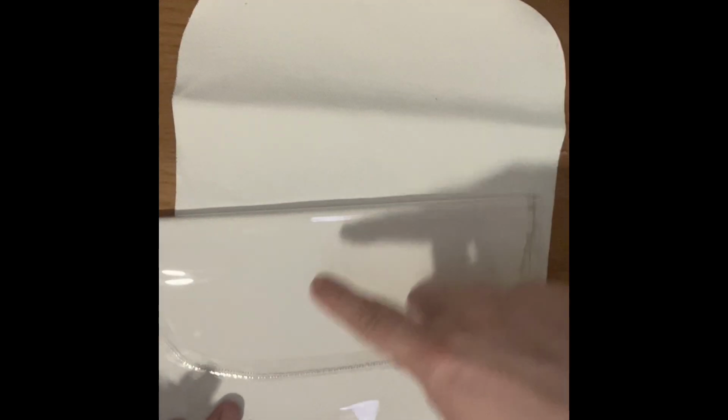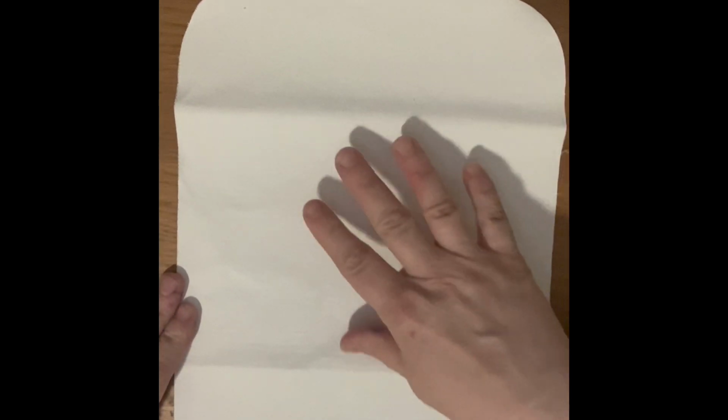Next up we are going to remove our canvas sheet from our clutch. It just takes a little bit of wiggling, and then just pull it out. Now this curved bit up the top here is going to be the flap, the bit that you're going to see of your clutch. So you want to make sure that bit is your most special bit, the bit that you're most proud of in your art, because that is really going to be the feature piece. Lay it on a flat surface and get it as flat as you can.